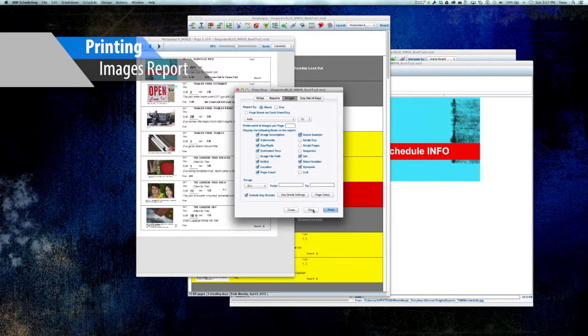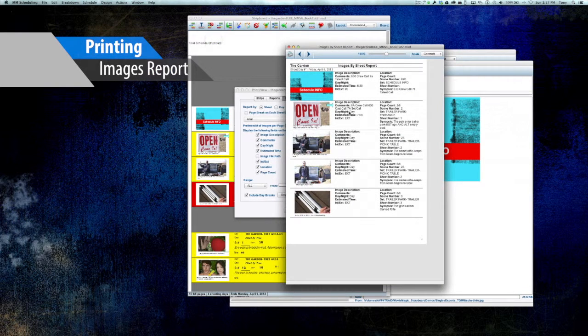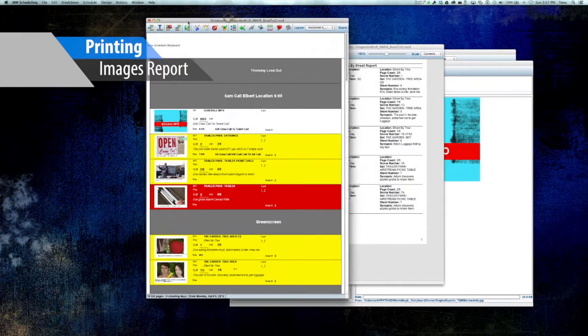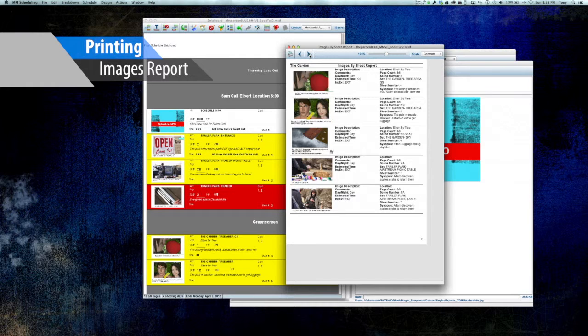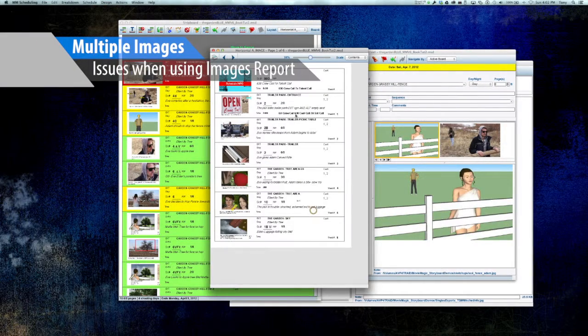And then if we go view this, it's going to give us again a nice kick out, and the images are now in the order of the board that we're working on. So notice here, these all line up. Whatever board is active is how these images will come out. Now, important to remember that if you have multiple images on pages, you are going to get both of those images in the images report, unlike the strip report, which will print just the report image.